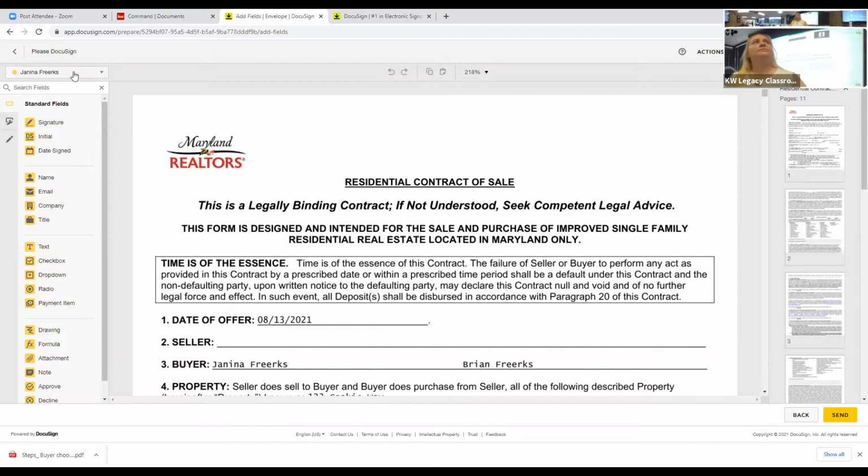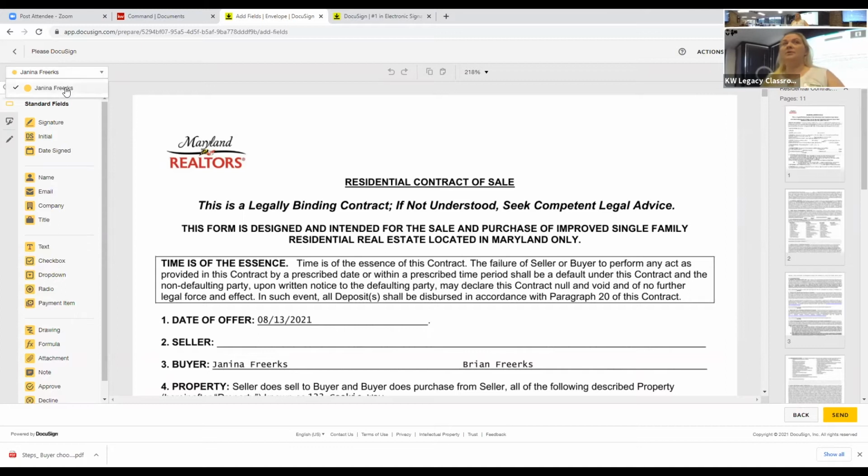And there's a drop down. Right now, it's just my name that's listed there, but if you had multiple recipients, you would have a list of names right here.